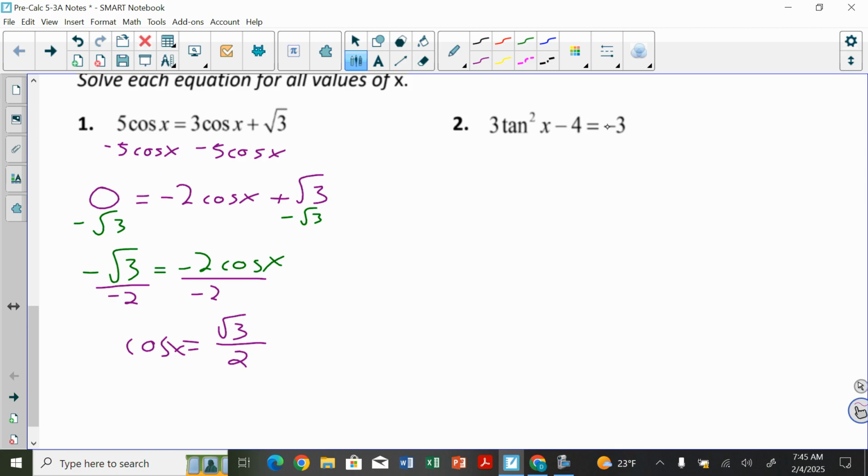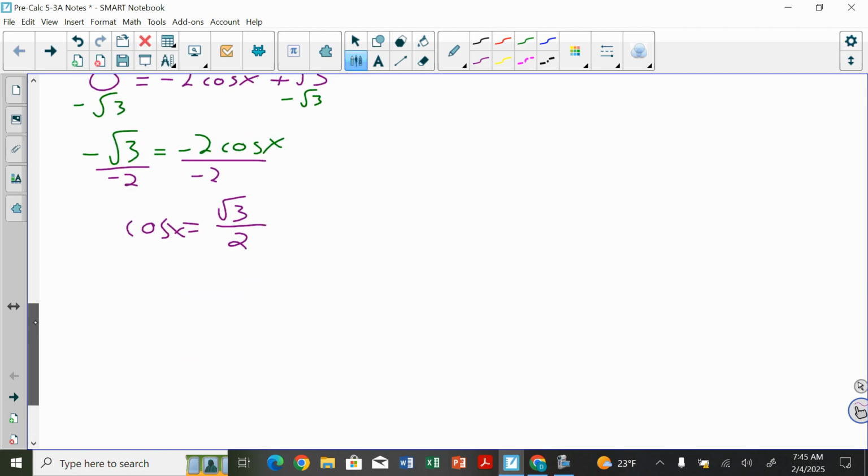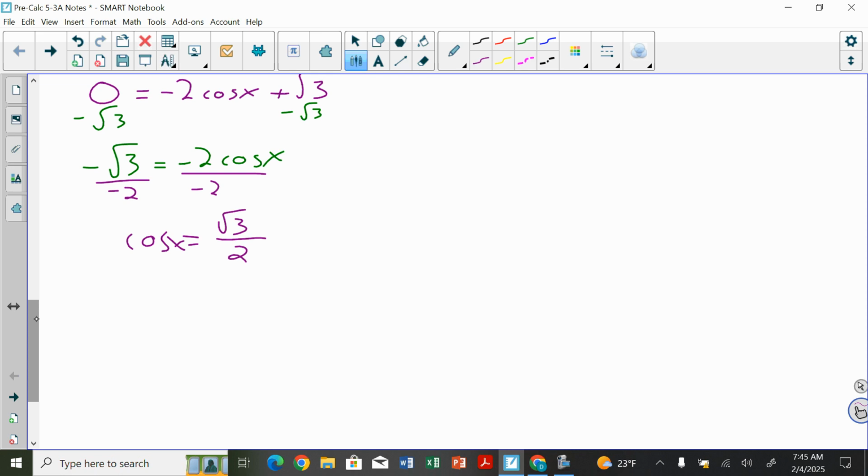And so now I look at the unit circle and I say, all right, well, where are those values? Okay, so what values is cosine at square root of 3 over 2? So when I look at that, I can see that at pi over 6, I have square root of 3 over 2. So I'm looking again at my x coordinates on the unit circle. Okay, so pi over 6 would be 1, but I'd also say plus, since we're talking cosine, the period is 2 pi, plus 2n pi.